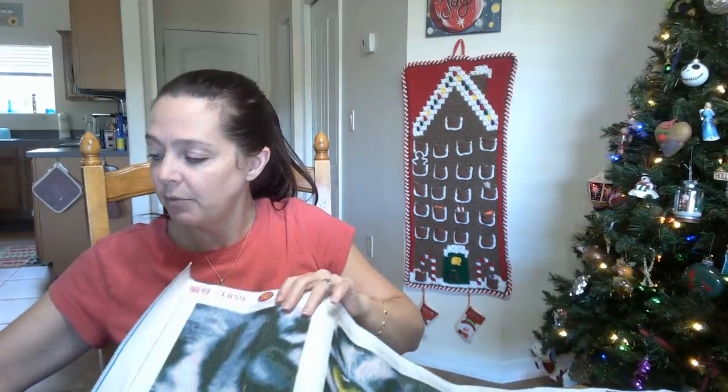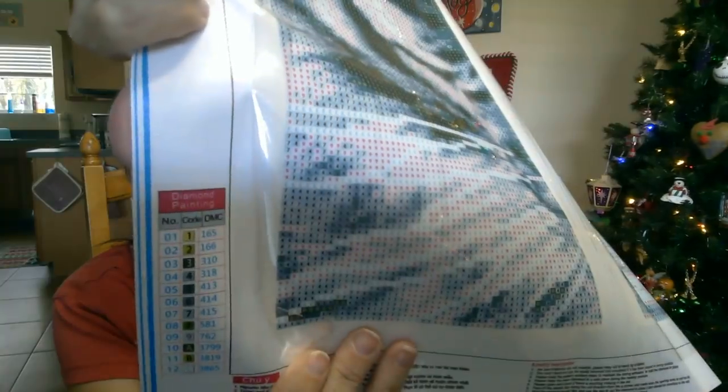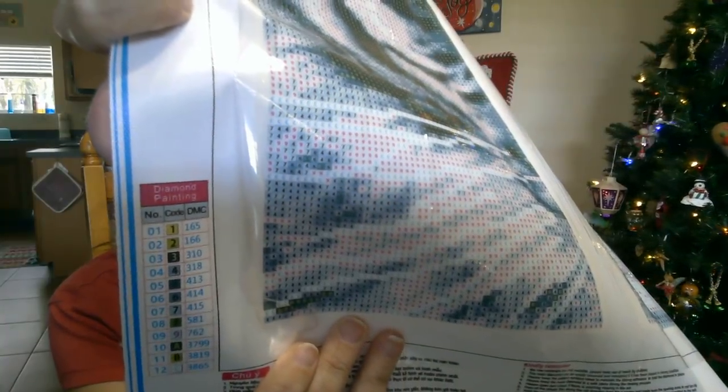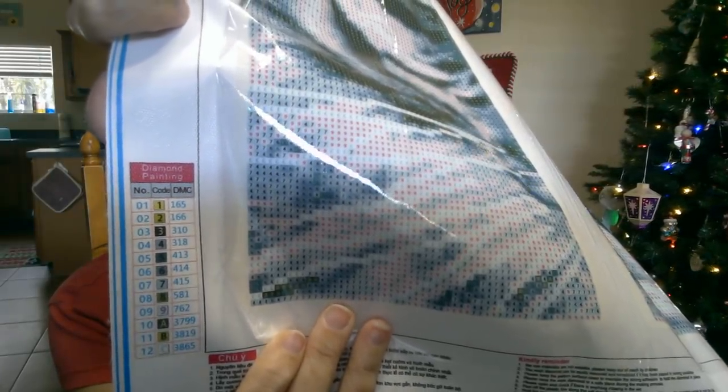This is a nice canvas. Look at this. I have to show you first before I look at my eBay purchase. This is one of the canvases that gives you the DMC code right there on the key. So even though it's not printed on the drills, I have the numbers, so I'll be able to put away my extra leftovers.